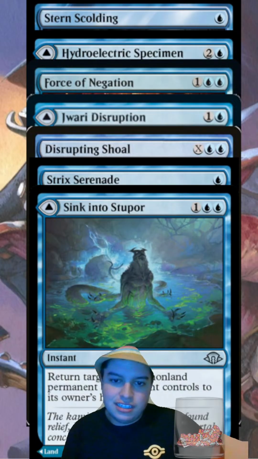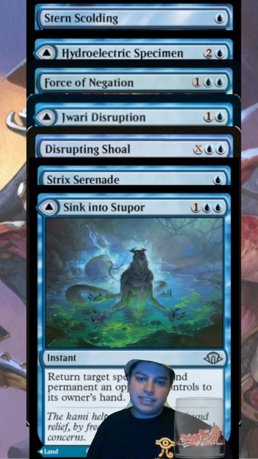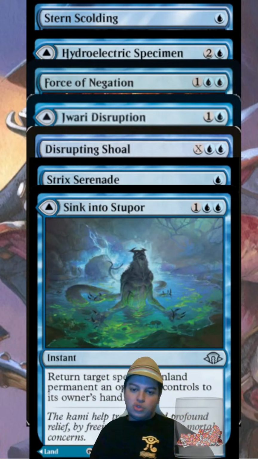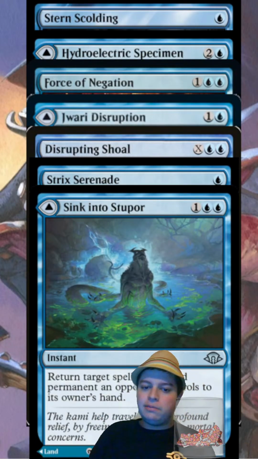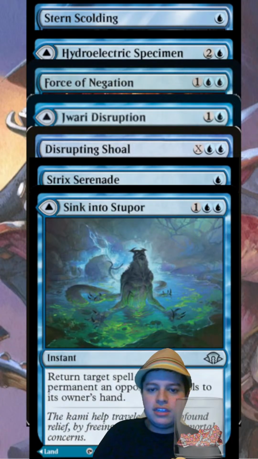The card itself is not a land. Stinking to Super is still an instant. It's not an instant land because it's not a split spell. It's a modal double-faced card.